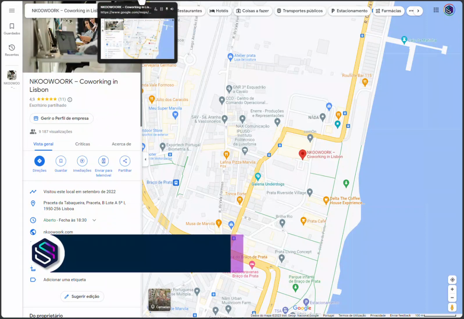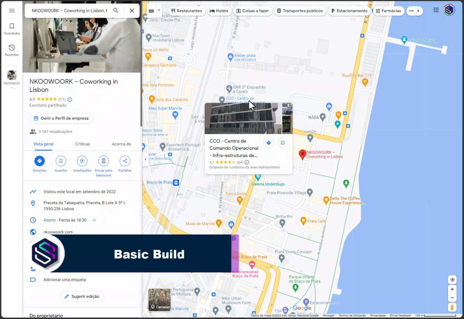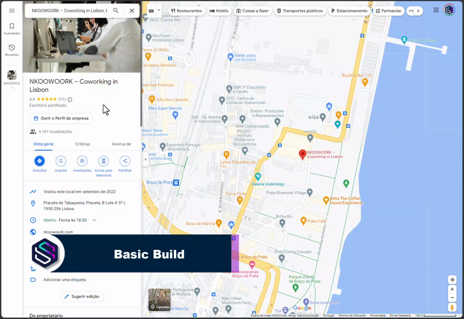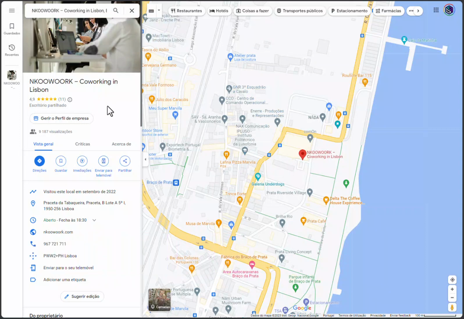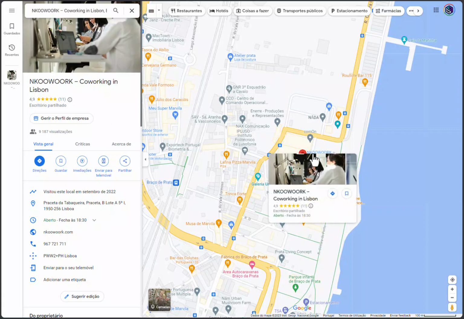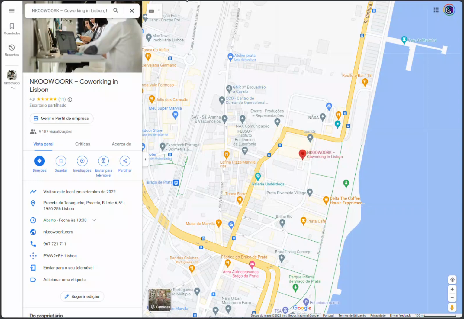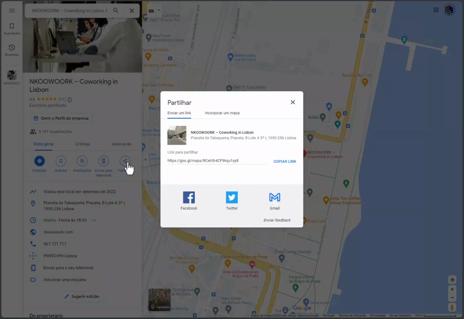So this is the business that I'm going to be building Maps URLs for. I'm going to boost their local SEO a little bit. The best way to get the Maps URL is either by clicking on the business pin and then copying the link from your browser URL, or clicking on the share button and copying the link from the share.